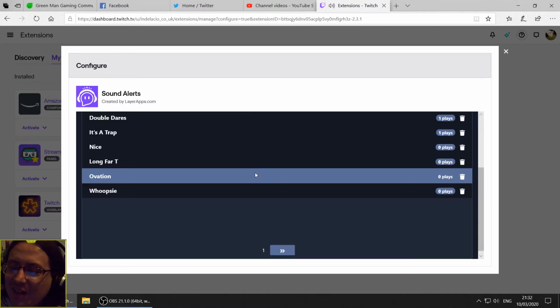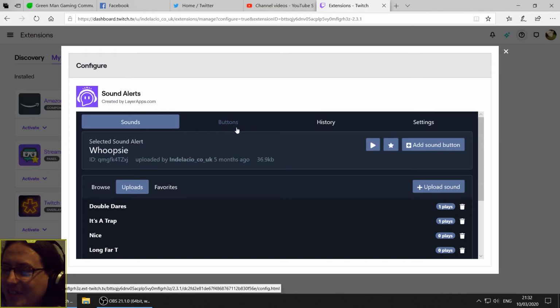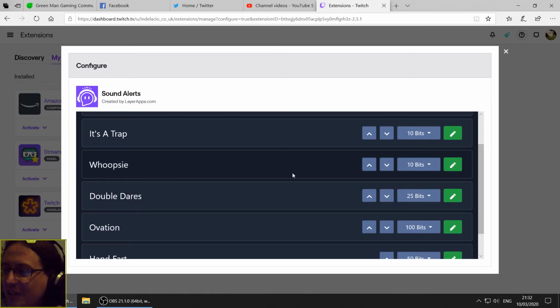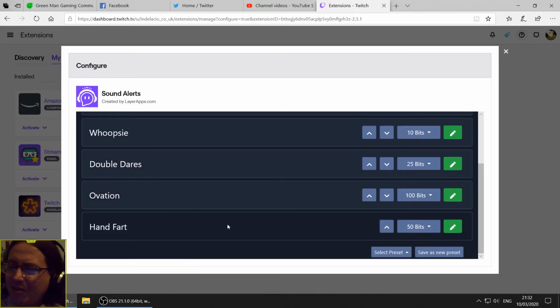Ovation! Which isn't in Twitch things, because this never works. And then, because of the Mortal Kombat sort of thing, whoopsie! I realise it's toasty, but I always thought it was whoopsie, so that's relevant to me. And you can obviously set the prices for them. So nice is 10 bits. It's a trap is 10 bits. Whoopsie, 10 bits. Double Dare Beans I put for 25 cents, and then some of them I want to be a bit more special, so they're a bit more expensive for people that would like to do them. So, there's some cool things that you can add to your stream.